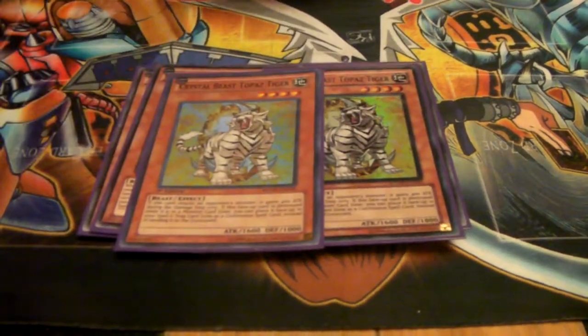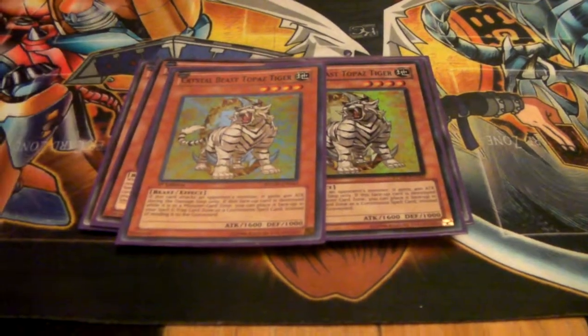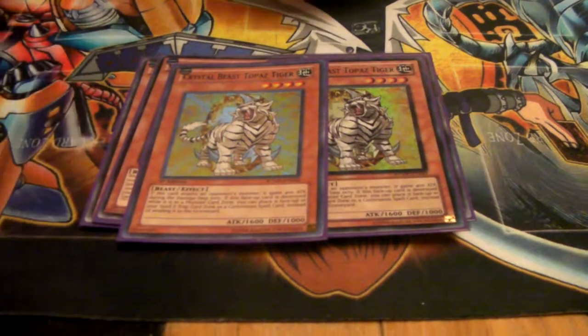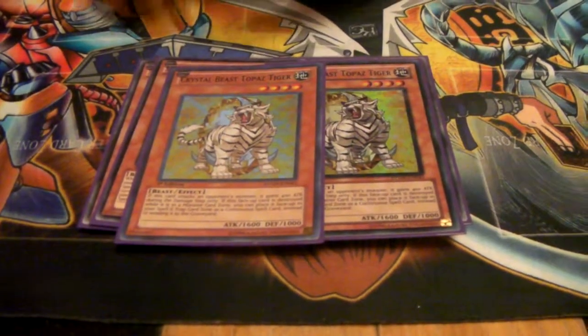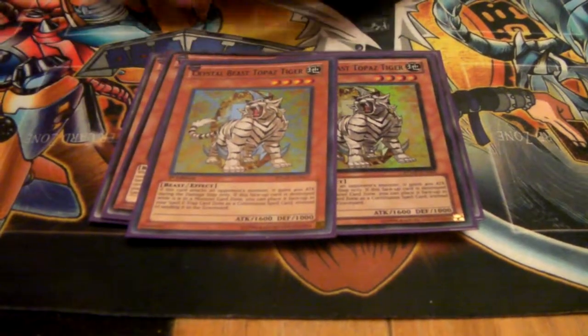2 Topaz Tiger. This is probably, I'd say, the second best Crystal Beast, because when it attacks, it gains 400 attack, so it actually puts it on the highest attack for Crystal Beast. So it's pretty good, and it's a 4-star, so it's not too bad.